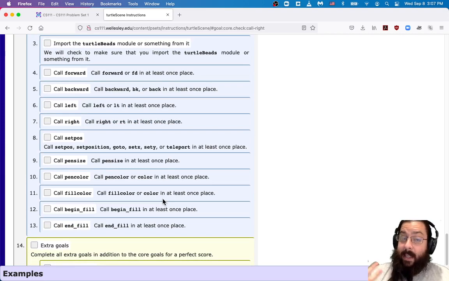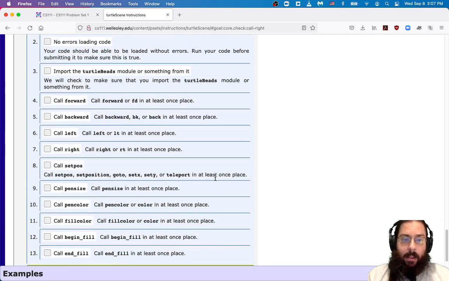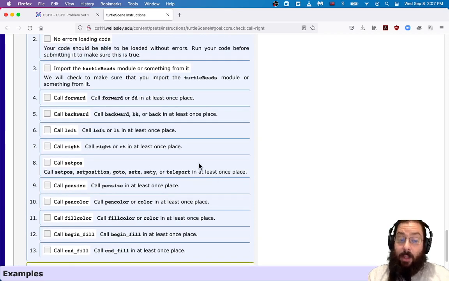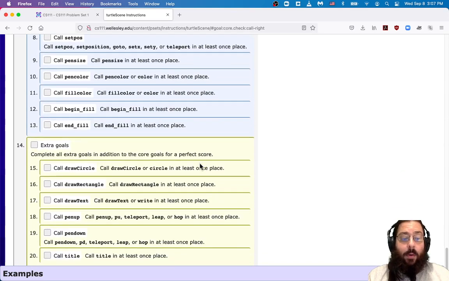For this task, again, it is fairly straightforward. We're going to look at your code and say, did you use this function? If you did, you got it. If you didn't, you didn't. There's no complicated, like you must use it twice kinds of deals going on here. There are some places where you have multiple options and you only have to use one of them, but the requirements are fairly straightforward for this task.